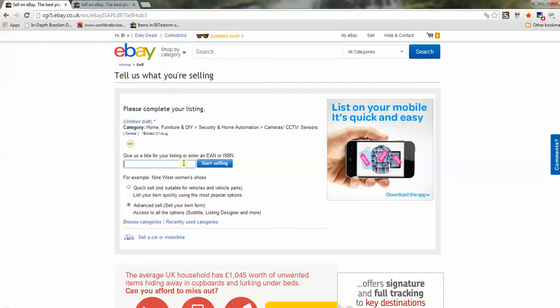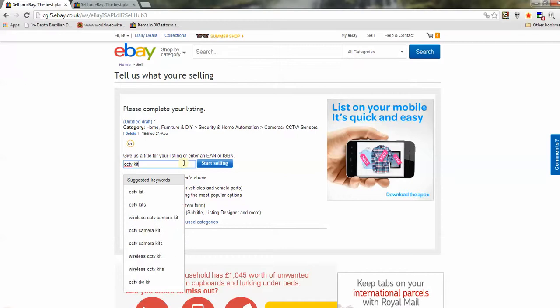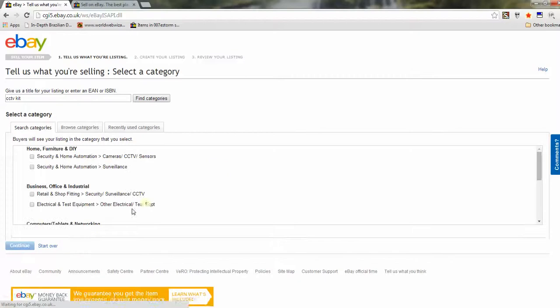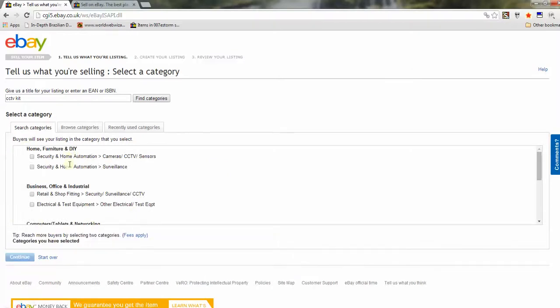So my example one is a CCTV kit. All I need to do is type CCTV kit and click on start selling, and it will recommend different categories, and normally the top one is the most relevant one that other sellers have listed their products under.